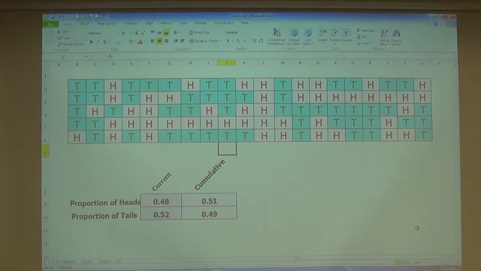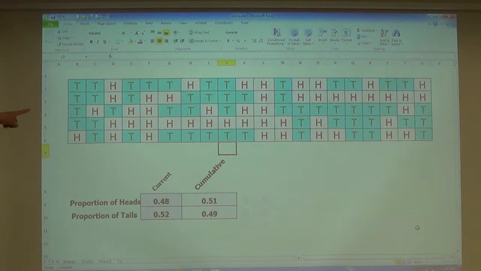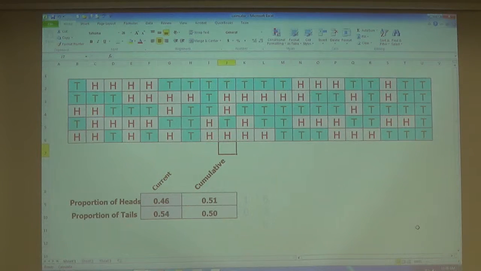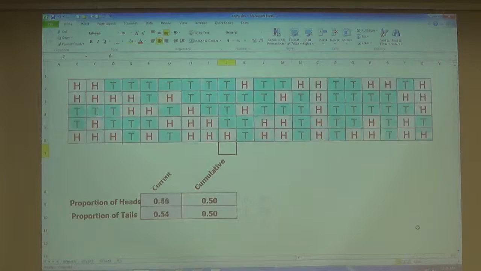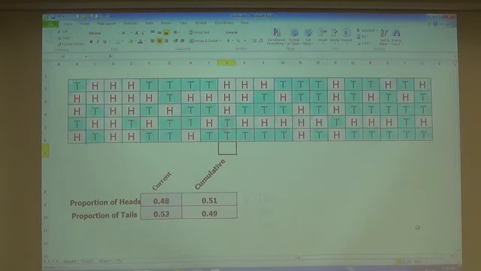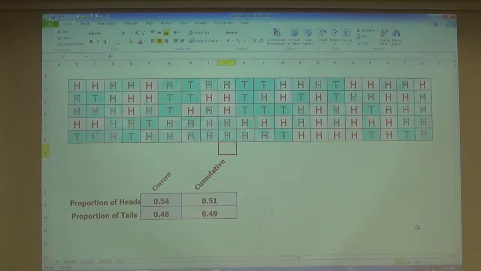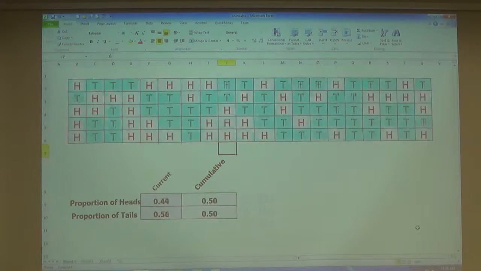Is there a run up there of 6? Wow. Yeah. There's tails right there. Oh, big long run of heads again over here. See the run? There's the tails up the top row. Let's just hold it down for a little while, let it play. And please notice the cumulative column right there. And did you notice it finally stabilized at 50-50? No, it's okay. It's going to continue to fluctuate over time. If I hold this down infinitely long, it'll fluctuate back and stay there.